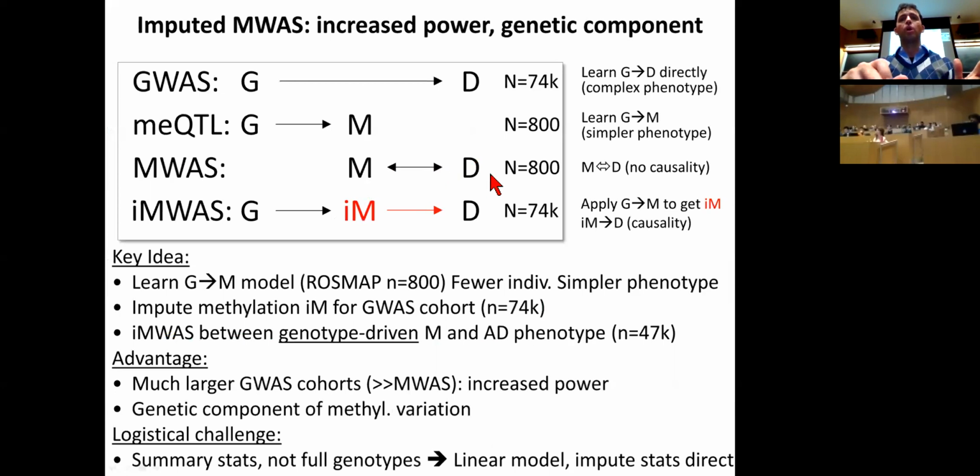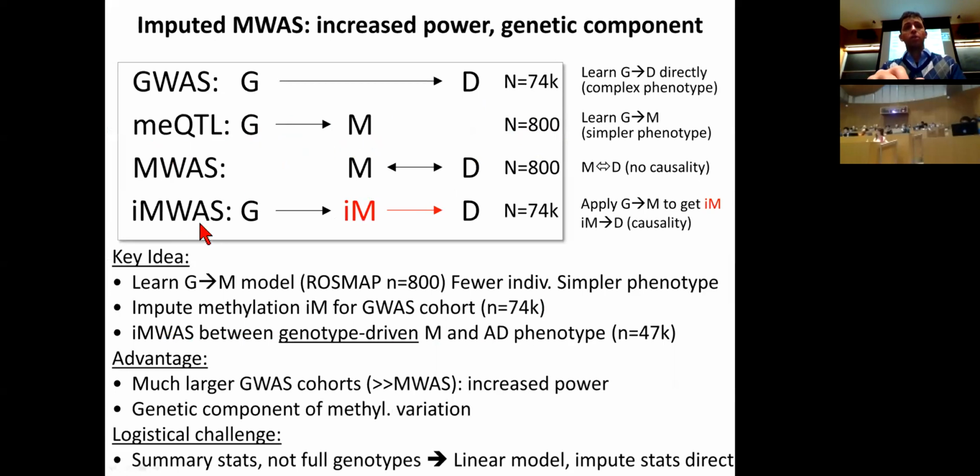Great. To do the third row, however, I need fewer individuals. I can do this with 800 people because this is a less polygenic phenotype, a more oligogenic phenotype, because there's only so many methylation probes and these already summarize information from many nearby SNPs. So basically, this is likely to be a stronger effect. And meQTL similarly bridges that gap by looking at methylation and its relationship with genetics. And that you can do with relatively fewer individuals because there's, again, only so many genetic variants that influence methylation of any one locus. So methylation QTL basically does that.